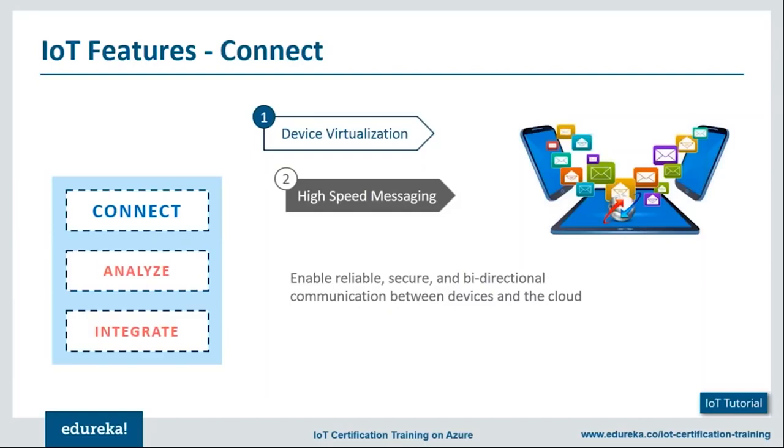Okay, this basically means that there needs to be a reliable, secure, and bi-directional communication channel between the devices and the platform. Now, the purpose of it being bi-directional is because you need to control each one of them as well. Let's say I want to switch on the AC. Then the signal would be going from the cloud platform to the device. So this is how it works out. Okay. So every communication needs to be reliable, it needs to be secure, and it needs to be bi-directional as well.